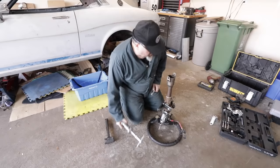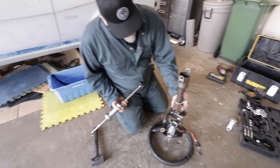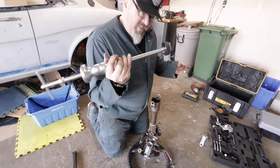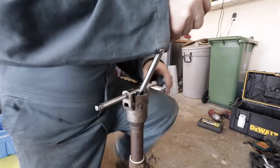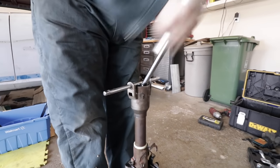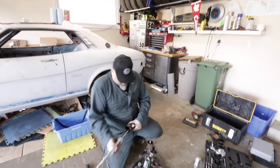Yeah, exactly. We are going to use a slide hammer to slide the sleeve out of its mating upper sleeve here. I figure this is the easiest way to do it. It's a clever arrangement. I think it works for what I need. Oh wow! Came apart super easy.